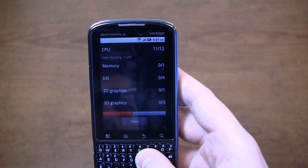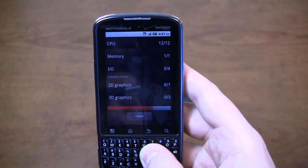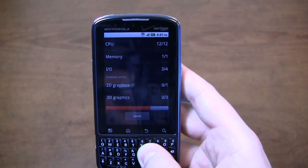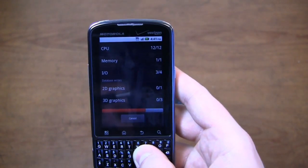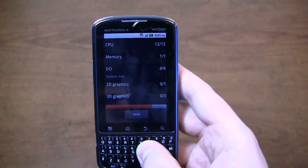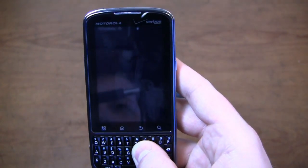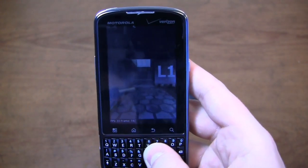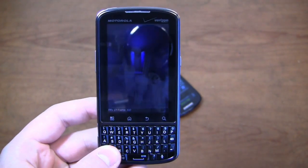I started the first call when I pulled this out of the box last week, and was like, wow, this came from Motorola. Motorola's had a history of having fantastic earpieces, having fantastic call quality, works well with the network. Jury's still out for me on the Droid Pro. I know, the call was very choppy. The earpiece was loud, but the call quality wasn't that great. Speakerphone, decent, not great as well. I was able to use it while in my office or my apartment. Once I traveled out to a coffee shop or gas station or anything that was remotely busy, I wasn't that pleased with it. It's not loud enough for me.